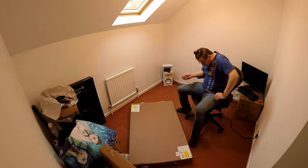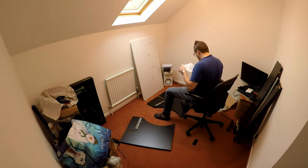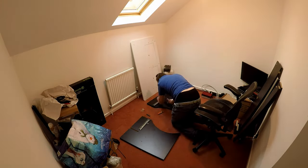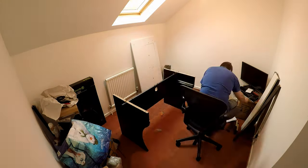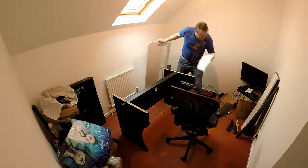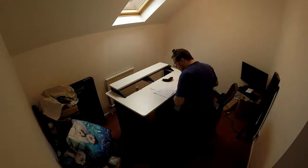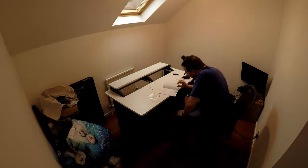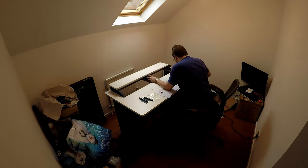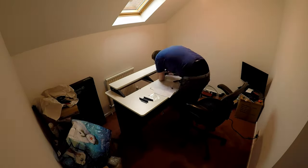Now here's the centrepiece of the studio — I was very excited about this. A new desk from Toman. I'd never had a proper studio desk before; I had a little wobbly metal thing, and though it was quite useful because it had loads of holes in it so I could attach things to it, it was not fit for purpose. So I got myself a new desk, and here's a very sped-up montage of me building it. If you're interested in hearing my thoughts about the desk as a sort of review, I'm happy to share them if anybody is interested.